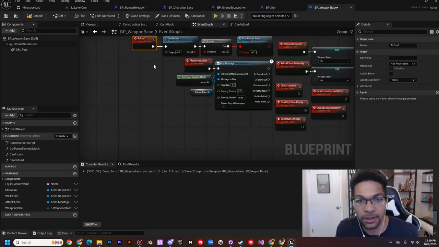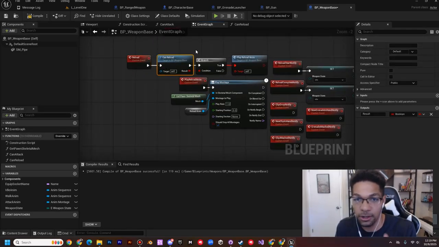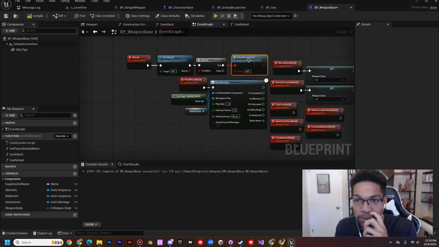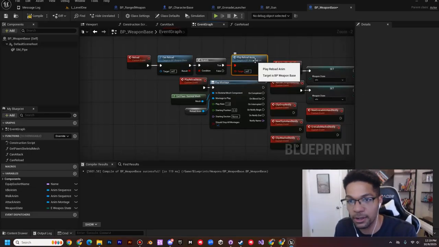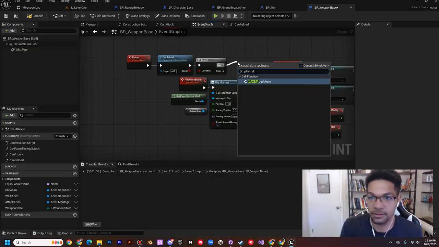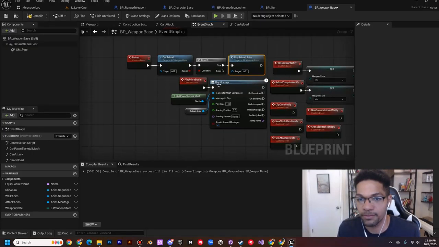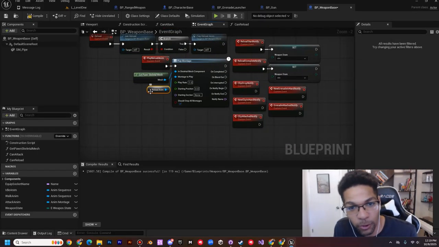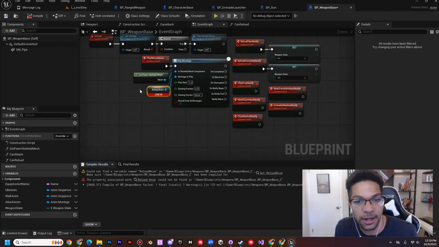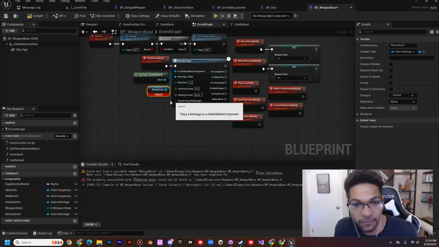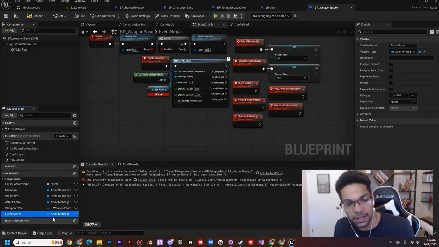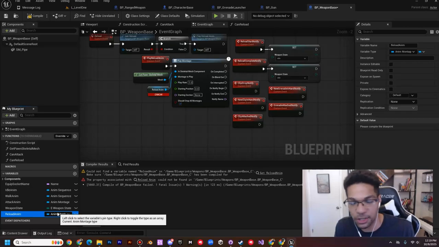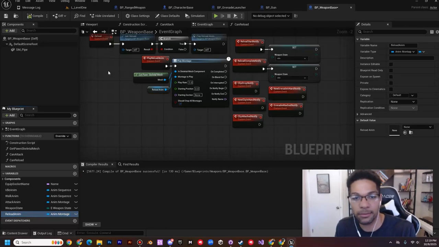First, we just have a reload custom event. That's checking if we can reload. It's calling that function. If so, then we play the reload animation. This node, I'm pretty sure you're just going to have to delete it and remake it, and it's all good. Then we have another custom event, play reload animation. Let's right click on this reload animation because you'll get an error if you try to compile it. So right click and create variable reload animation, which is just a variable of type animation montage, which we didn't make yet. So I'll just leave the default blank for now, and then we'll come back and set that montage once we get it.